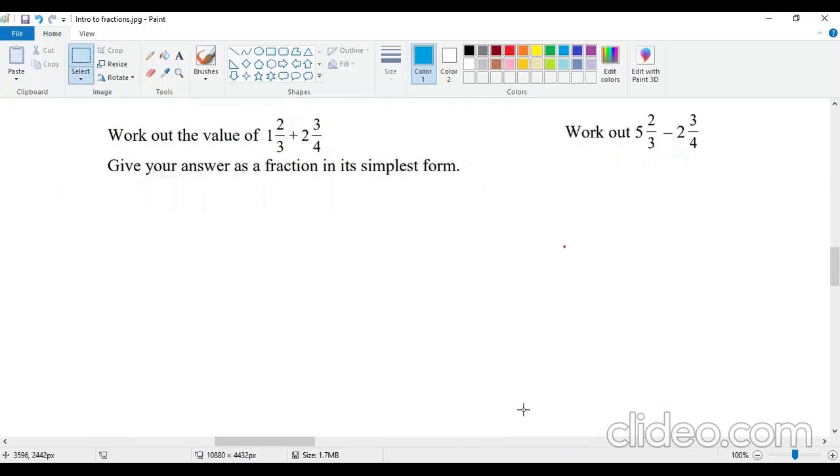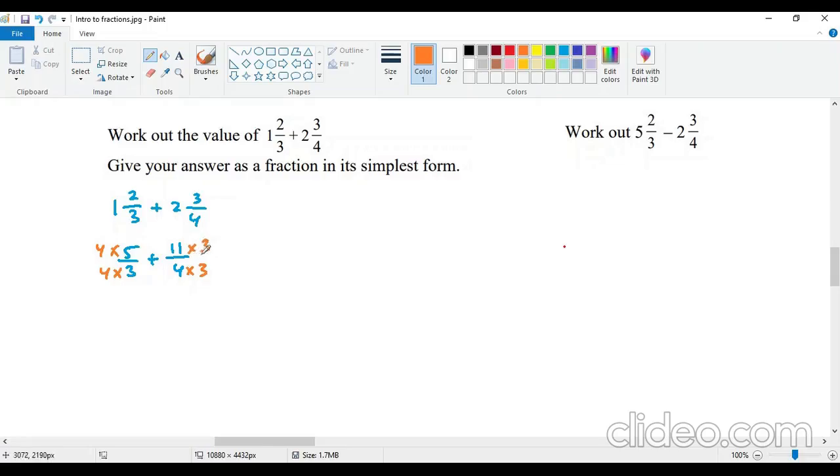That I have selected when both the fractions are mixed fractions. So I will write 1 whole 2 over 3 plus 2 whole 3 over 4. I will convert this into fractions. 3 times 1 is 3 and gives you 5 over 3 plus 11 over 4, and we do the same operation. Multiply this one by 3, multiplying this one by 4, multiplying the numerator also by the same number.